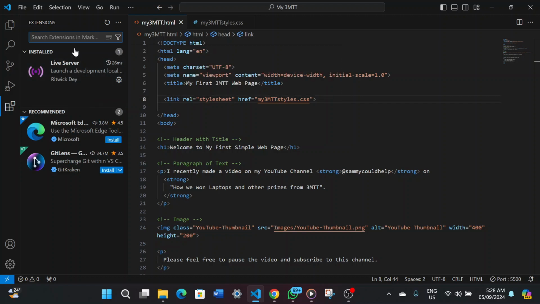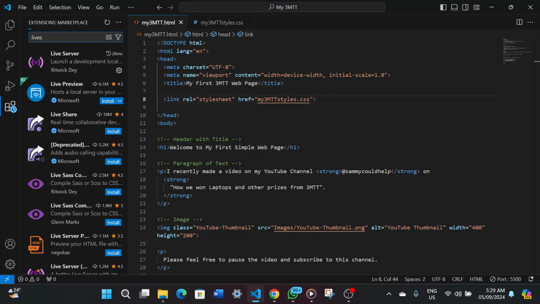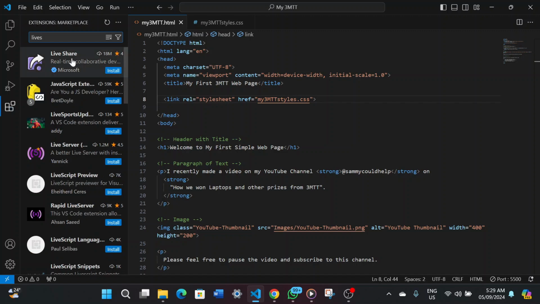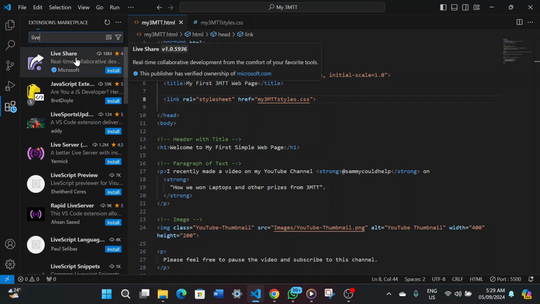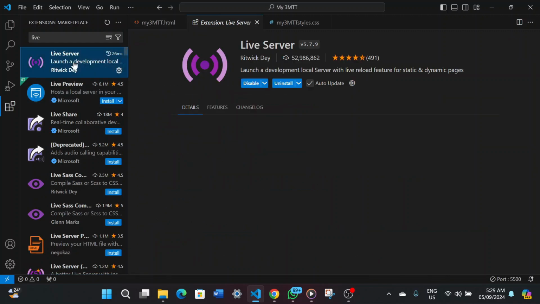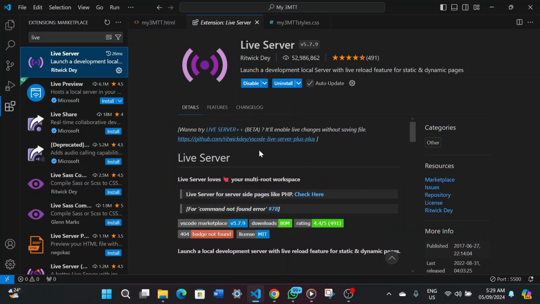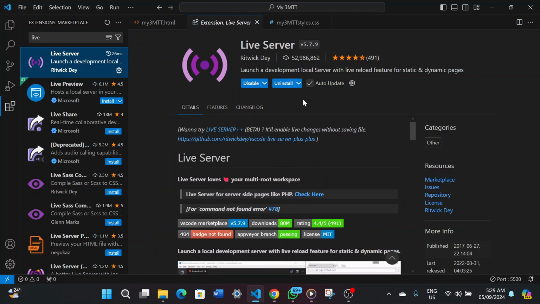So to download yours, you click on this search box, then you search Live Server. So it's this first one here. Mine is already installed. So you click on it, then you install it.